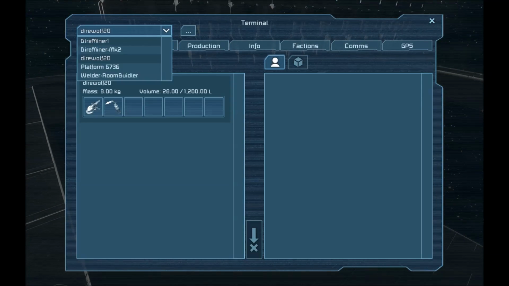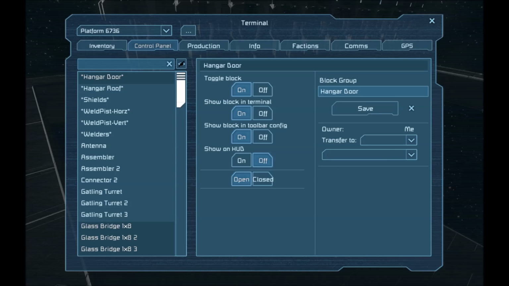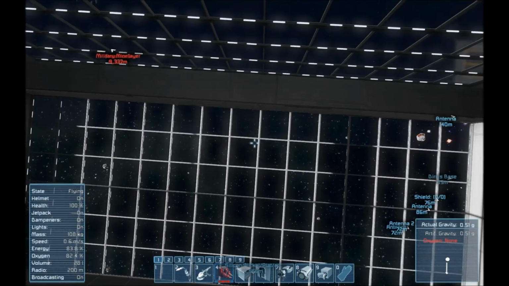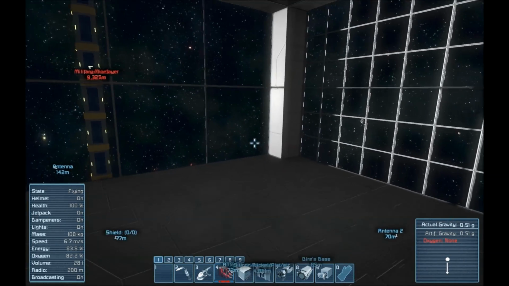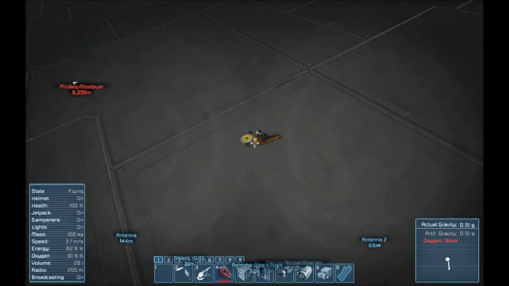Oh, this is cool. So let's take a look at the platform. We're going to call it Hangar Roof. Keep them on. We want to close them. Hangar door, close them. Oh, yeah. Whoosh. Sneaking in there. That is cool, right? I wouldn't mind having, and you can see remnants of a player death right here.